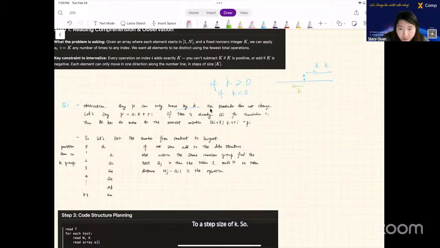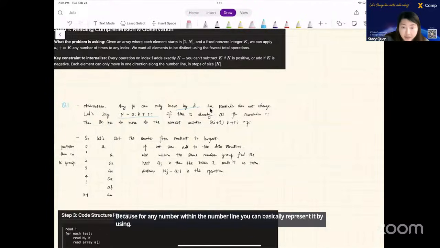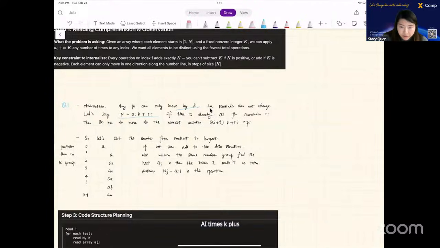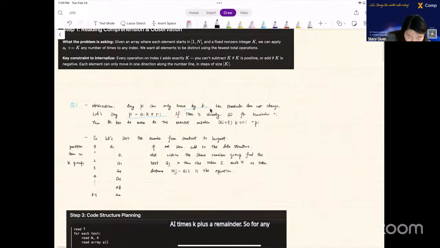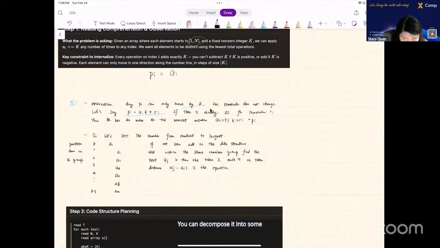So the remainder does not change, because any number on the number line can be represented as a_i times k plus a remainder. For any number within the given 1 to n, you can decompose it. Let's say this number is p_i. You can decompose it into some multiple of k plus some remainder.